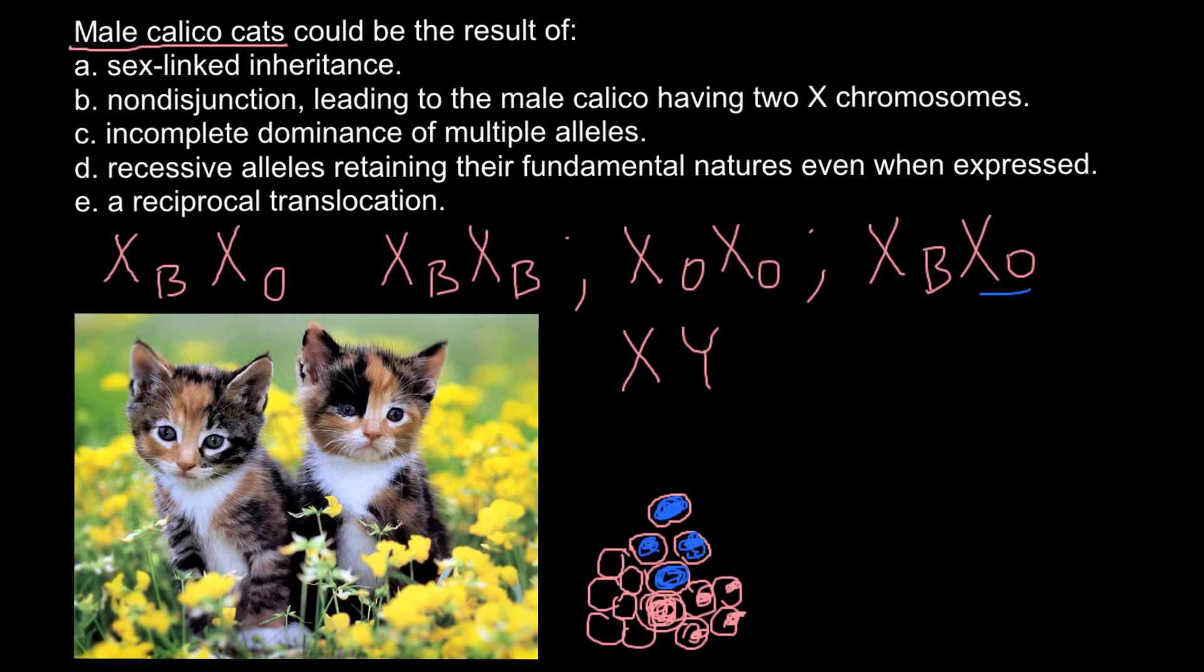If this mother would give any of her chromosome, the color of the male would be orange. Because Y chromosome doesn't have any allele that defines this color. But the mother who is going to be of this color, or calico cat, and she can give to male progeny one of these X chromosomes. One can be with B allele, and this case male cat would be black. And another chromosome can be with O allele, and a male cat would be orange.